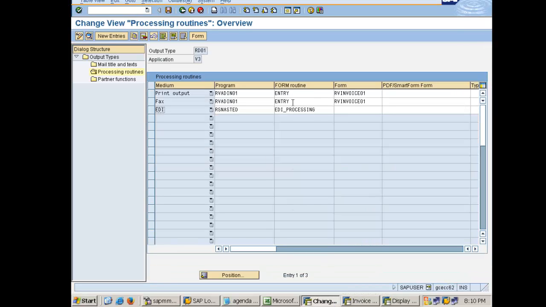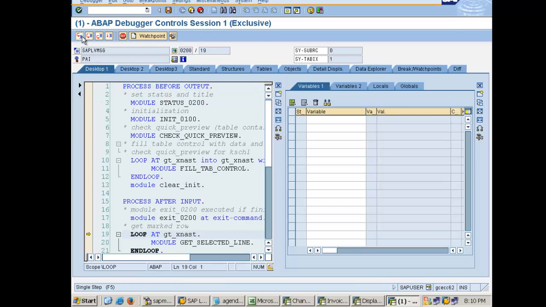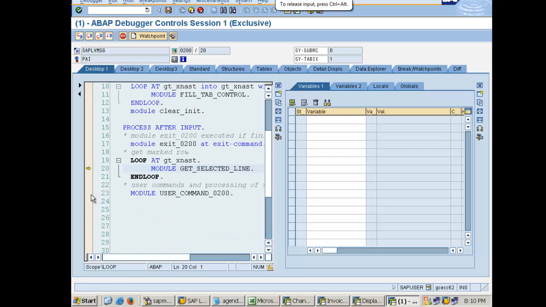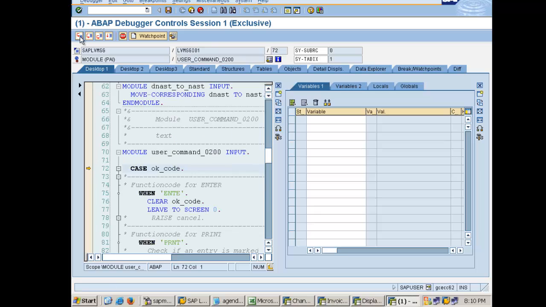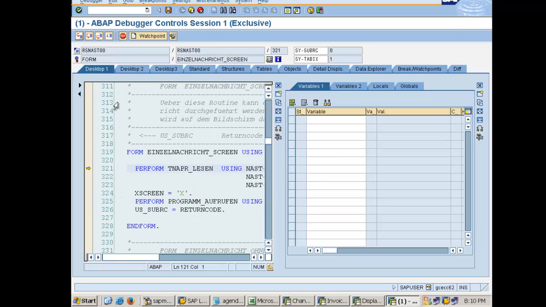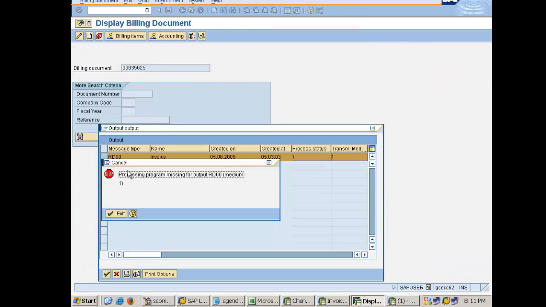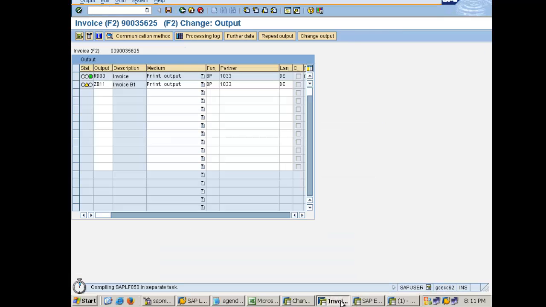So you can see this form routine entry. Let's see if that comes up. It got corrupted, I think.